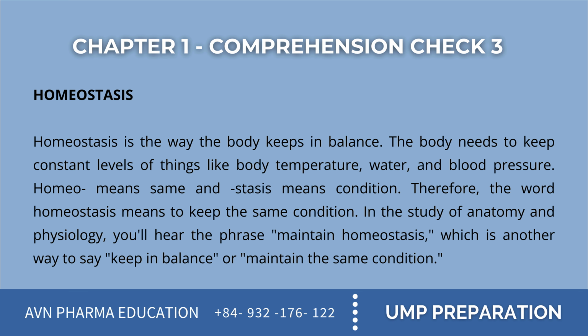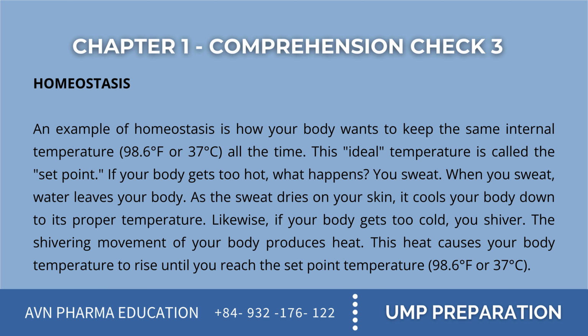Homeo means same and stasis means condition. Therefore, the word homeostasis means to keep the same condition. In the study of anatomy and physiology, you'll hear the phrase maintain homeostasis, which is another way to say keep in balance or maintain the same condition. An example of homeostasis is how your body wants to keep the same internal temperature, 98.6 degrees Fahrenheit or 37 degrees Celsius, all the time. This ideal temperature is called the set point.